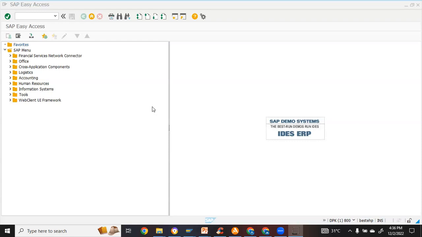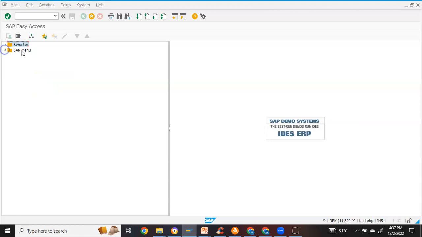So let's start. The screen we are able to see is the first screen in SAP. Once you log in to SAP, this is the screen that you are going to see, and this is called the SAP Easy Access screen. Once you give your credentials and log in from the SAP Logon Pad, this is what you will see. From here you have something called Favorites and SAP Menu. These are the two main things that you're going to see here. And in this SAP menu, we'll have a couple of things.